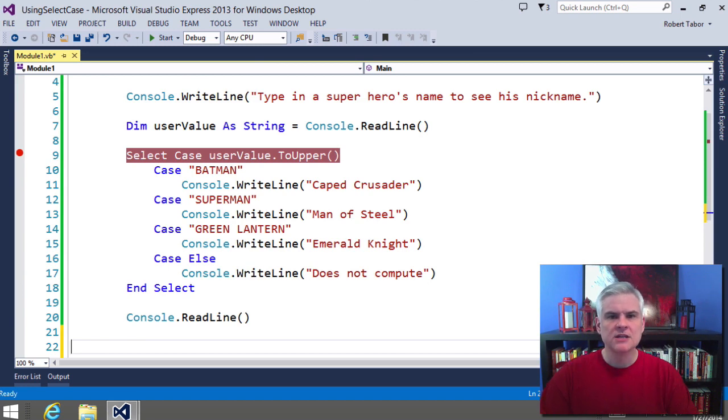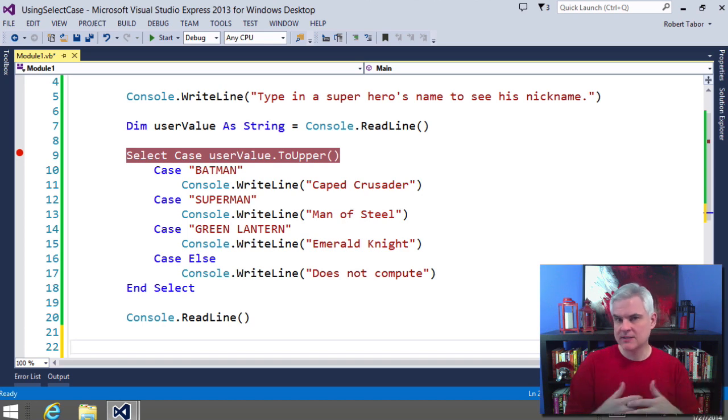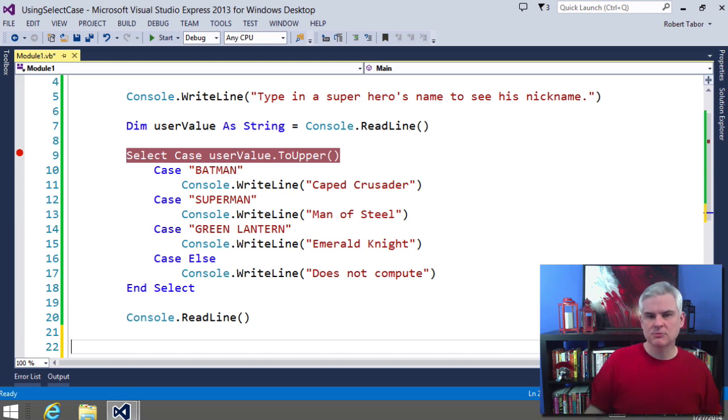All right. So what's the difference essentially between the if, then, else if, else, and if statement and this select case statement? Well, in some situations, it can improve the clarity of your code, especially when there are many possible values that require an evaluation. In this simple example, because I don't want to type for several minutes, I just used 3 cases. It may not look all that impressive, but the if-then statement can handle more complex situations, and it's generally a bit more verbose whenever you need to evaluate many possible scenarios.